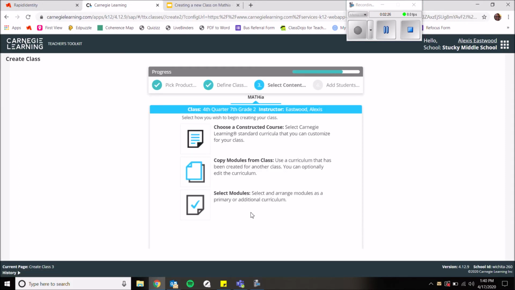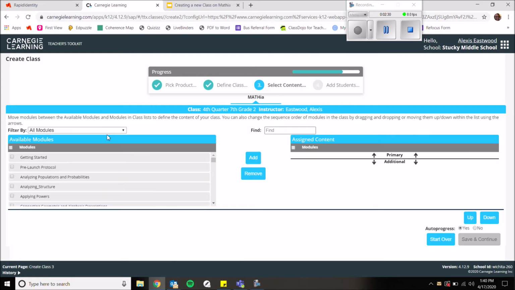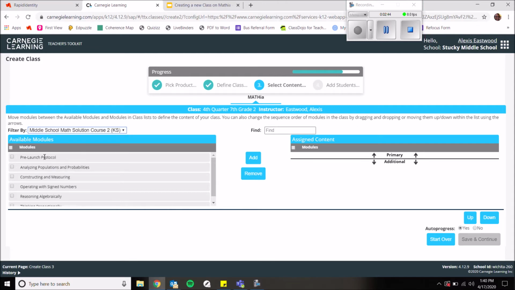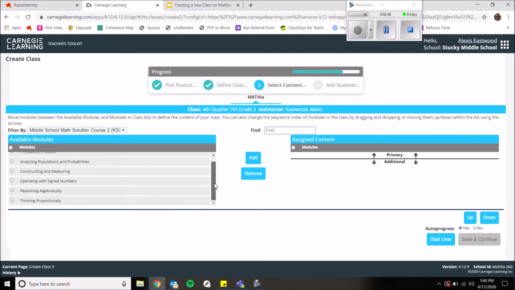You have several options here. I'm going to click on select modules. Here I will be able to pick the exact class that I want to select modules from. So I will pick Middle School Math Solution Course 2 because that is 7th grade math. Here I will also have options as to exactly the modules that are on Course 2's MATHia.